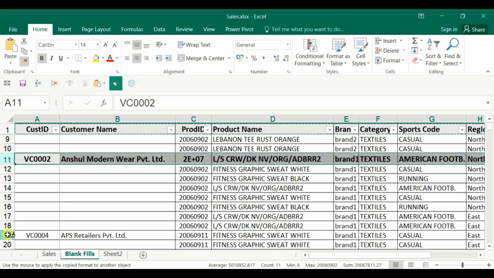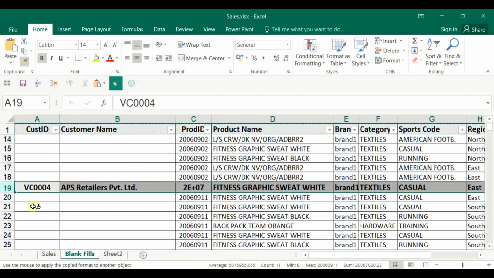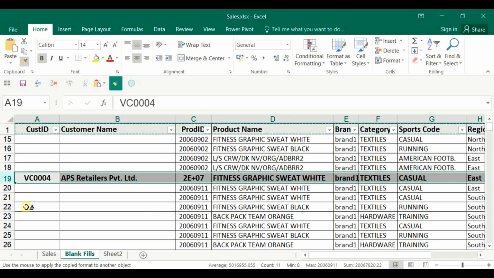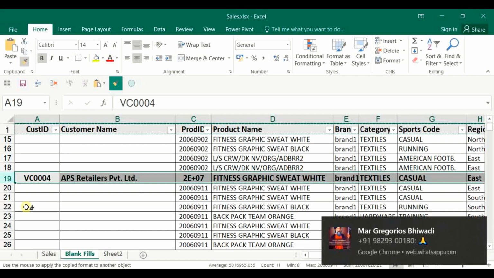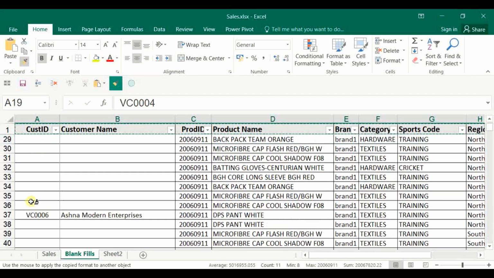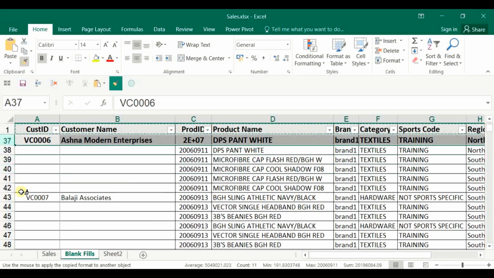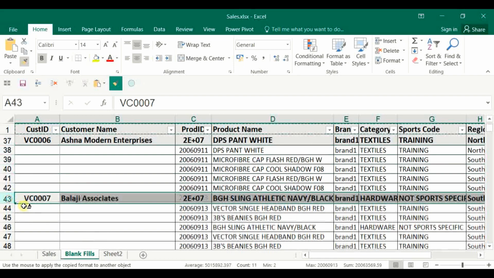You can see that this format painter function key has not been removed. Otherwise, by single clicking, every time you paste, this icon will be removed. This is the advantage of copying the format painter in multiple rows by double clicking.